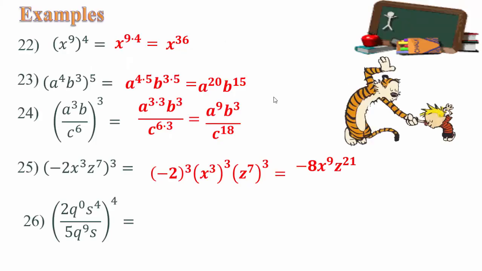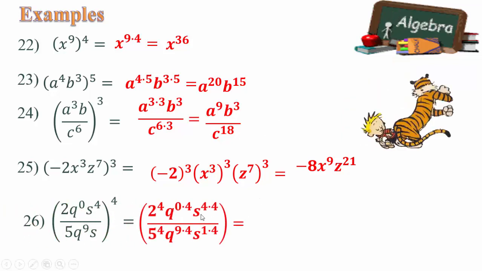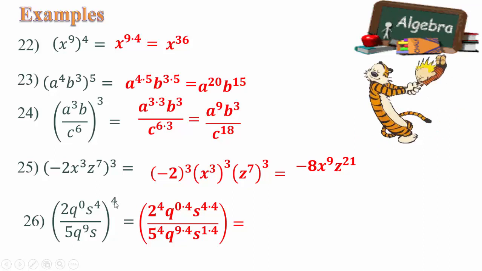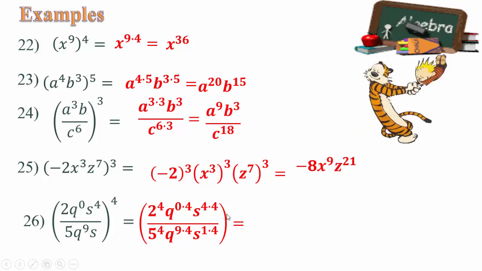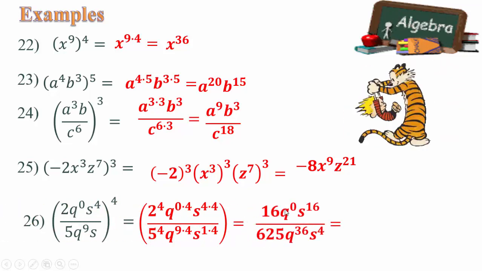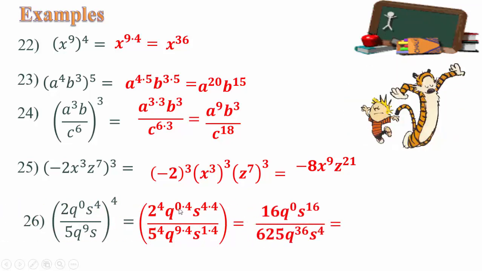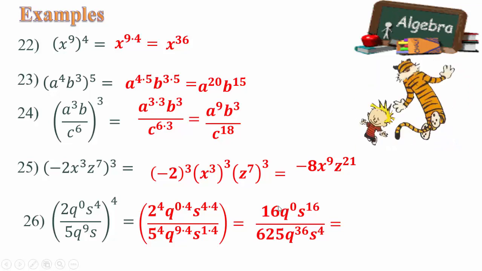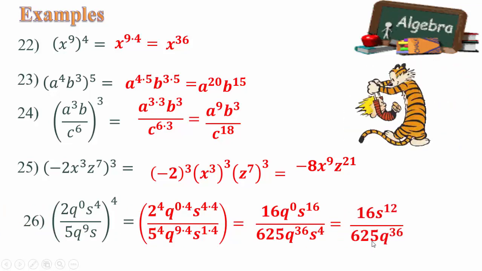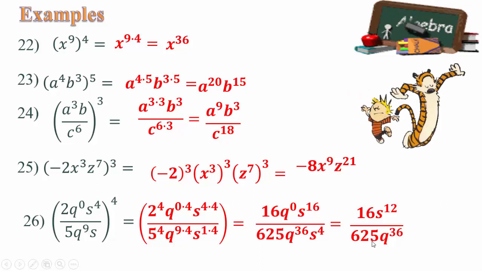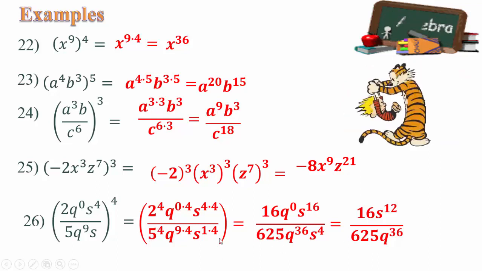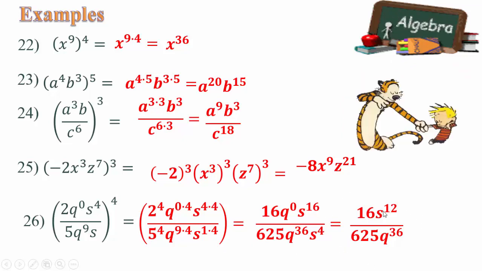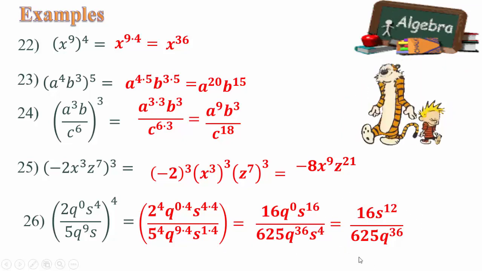In reviewing what we just did on the whiteboard in number 26, here I put everything. I brought the power that's outside here and brought it inside and took everything to that power by multiplication. Now remember, 0 times 4 is 0. And remember what anything to the 0 power is. So when I just worked all this out, 5 to the 4th power, etc., this was my final answer.